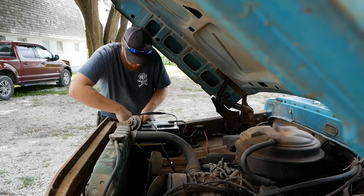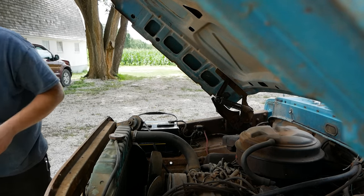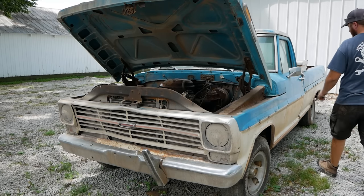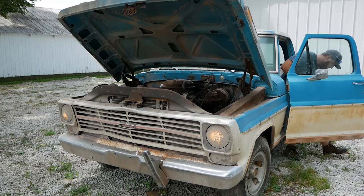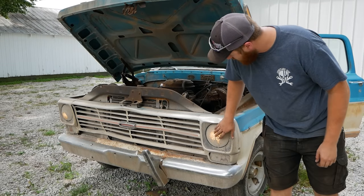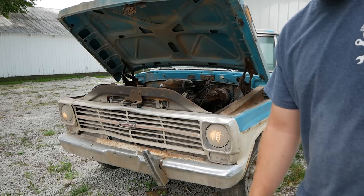Okay, I got some sparks, so something must be turned on. Oh, I think the key was on. Let's see if anything works. Hey, wow, that's a lot of dirt. All right, we got power. Let's see if she cranks.